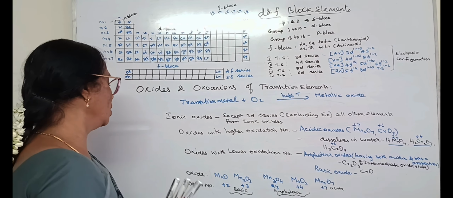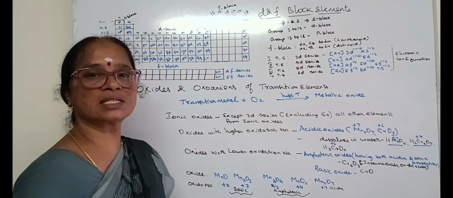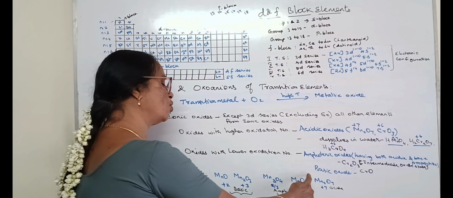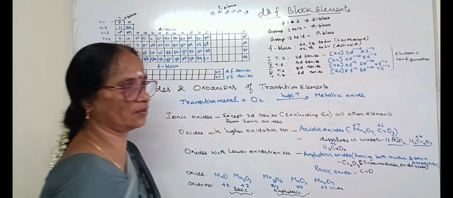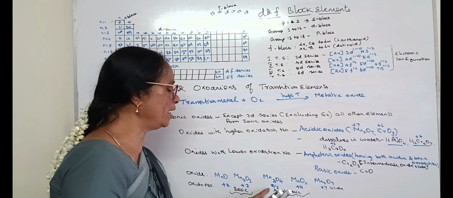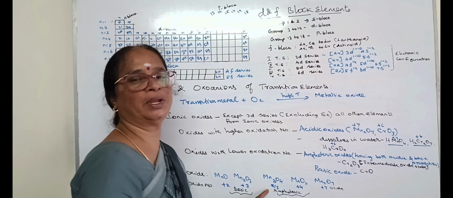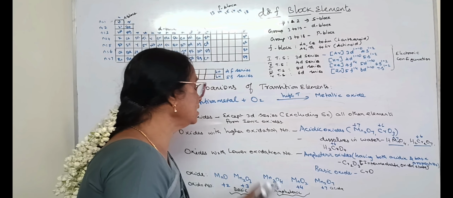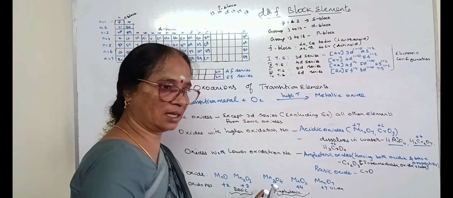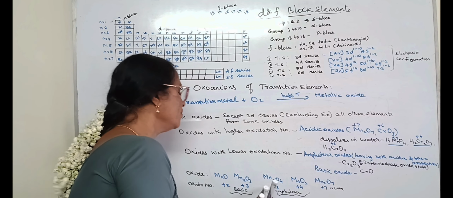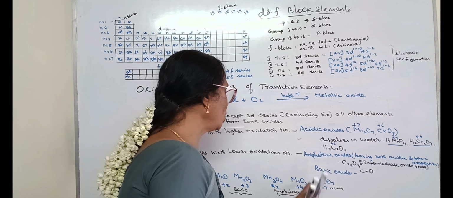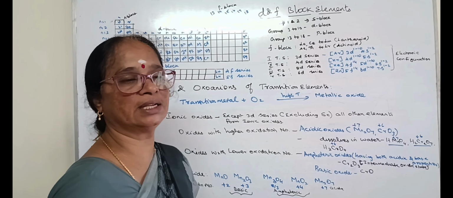Let us discuss this by taking the example of the oxides of manganese. Manganese is able to form MnO, Mn2O3, Mn3O4, MnO2 and Mn2O7. Here the oxidation number changes from +2 to +3, and in Mn3O4 it is actually 8/3. Oxidation number can never be a fraction, and we have to calculate it by considering the structure. But for the level of understanding the concept, we take the oxidation number of manganese as 8/3 in Mn3O4, +4 in MnO2 and +7 in Mn2O7.